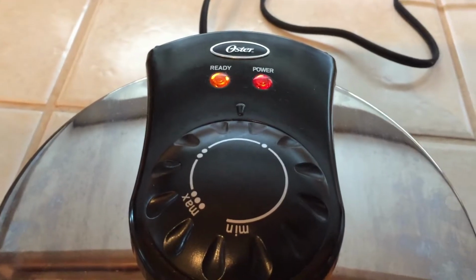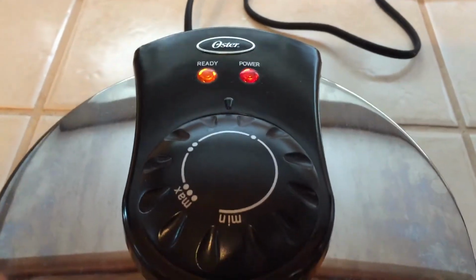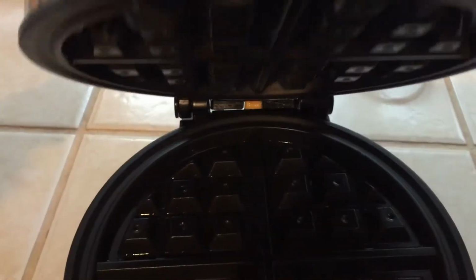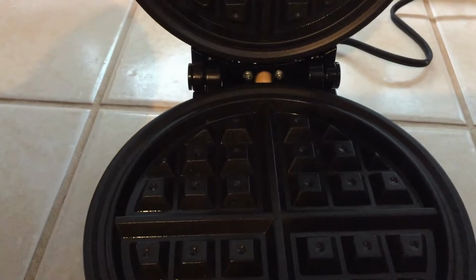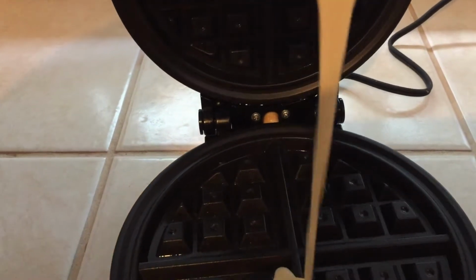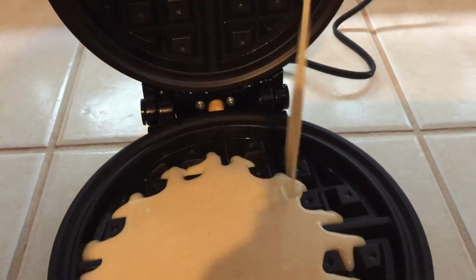See that the ready light is on? That means the waffle maker is ready. My mom is going to pour the batter inside of the waffle maker. Cool, isn't it?